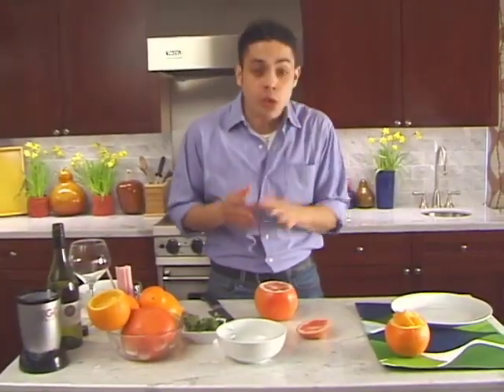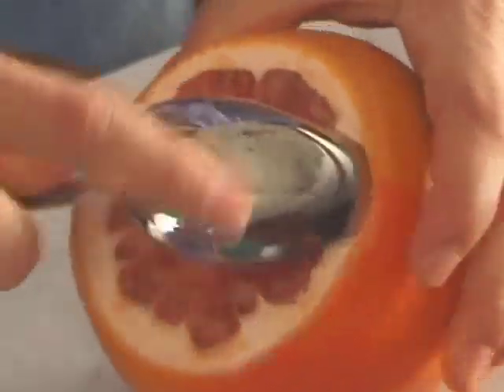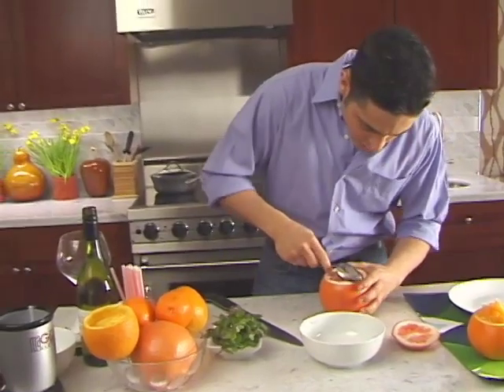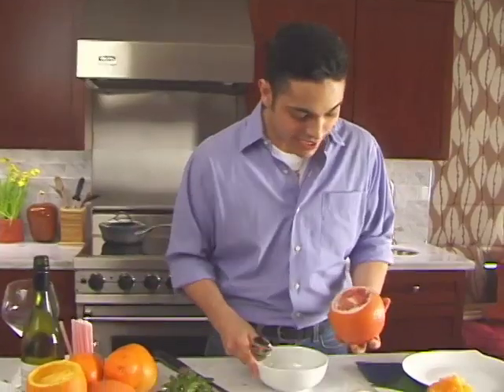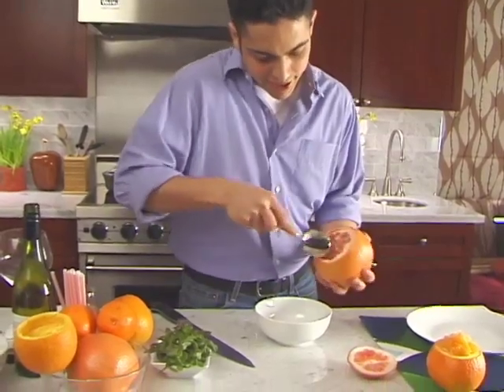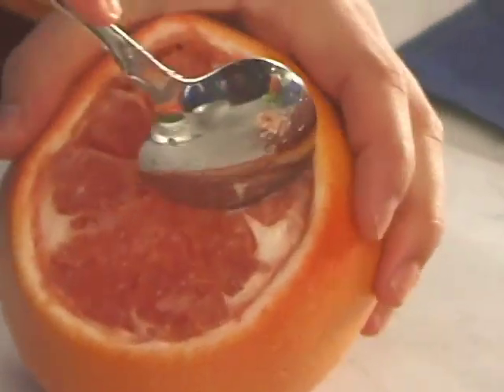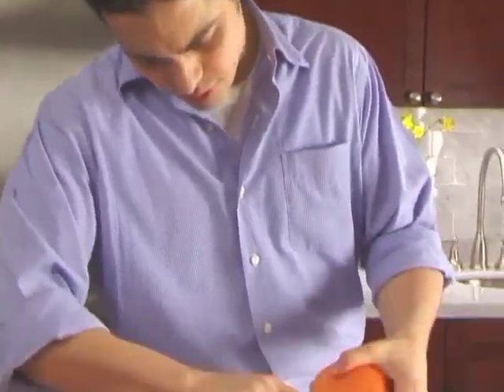What we're making today is actually a guava grapefruit chiller. You're gonna take your spoon with a little bit of pressure and you're gonna push right in. You just want to basically go around the sides — there's a little membrane so it keeps everything together. You can either push or pull. Just be gentle because you don't want to rip anything. This is gonna be your bowl. We're gonna empty this out. I prefer actually going really hard in and kind of cut it into chunks. You can almost see the little wedges — try to follow them as a guideline and try to scoop this out.